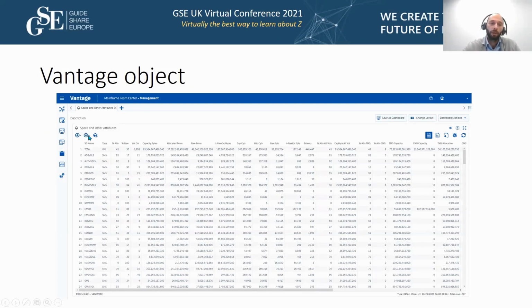The next button, available to all the objects, so what I'm speaking about here applies to all those 1,500 objects, is the action button. Although the relation button options are more or less the same for all the objects, the action button contains different actions based on what object you access. So for example, here, I'm looking at the space and other attributes object, and actions for this object will be add volumes to low watermark, or add volumes to fixed gigabytes limit, or add volumes to storage groups, that is relevant for this object.